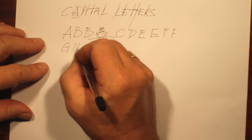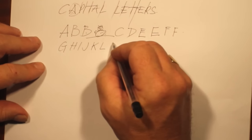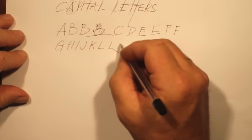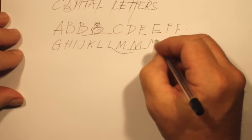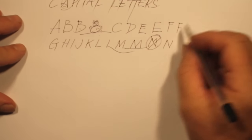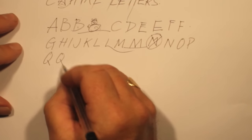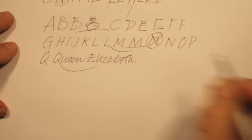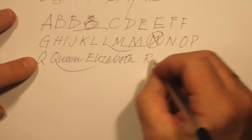G, H, I, J should not have a cap to it. L, M. L is useful because it does give you a chance to flourish like this if you want to, but only flourish, I would say, on the first letters. M, by the way, for me always goes right to the bottom of the line. Don't do that. No. Well, I don't like it anyway. N, likewise, like that. O, P, Q. Again, Q's got a line like that, which you could do nice flourishes to, like Queen Elizabeth. O, P, Q, R. S is tricky.